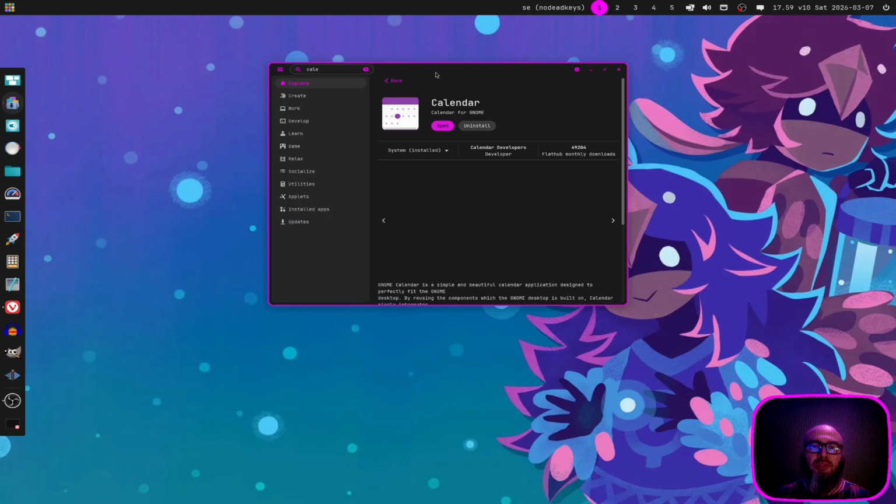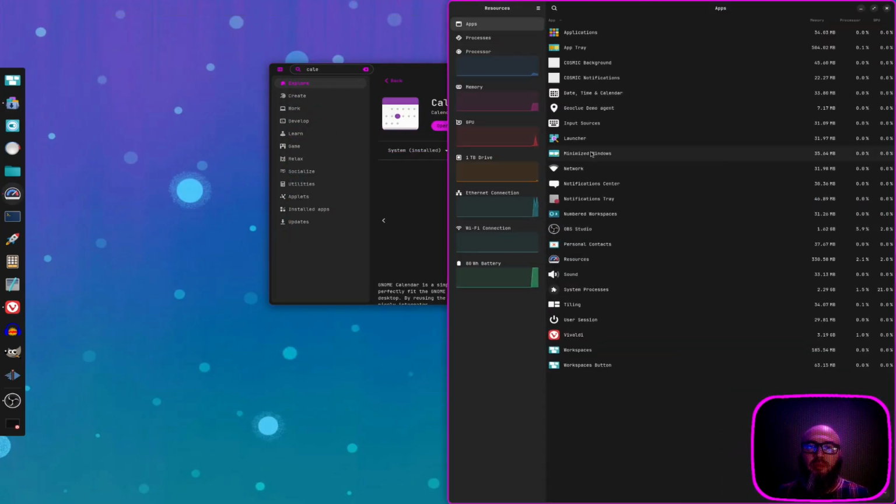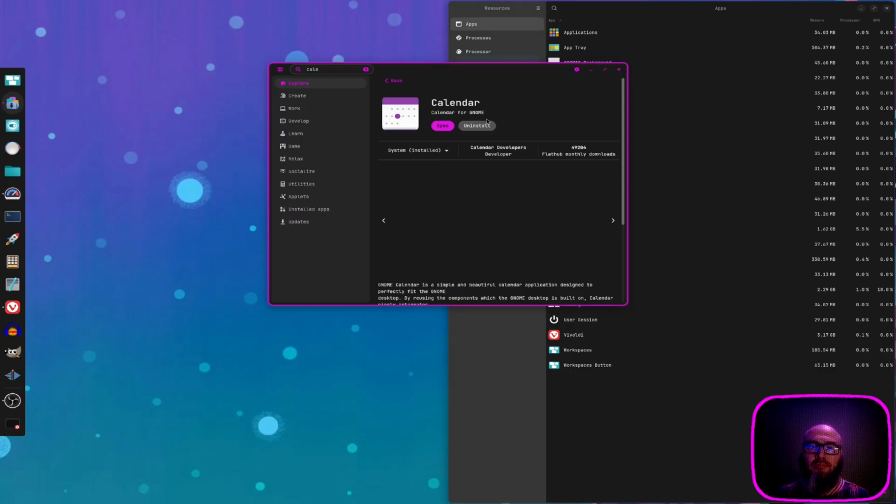Yeah, Cosmic Store seems to have crashed or something. I can't do anything about it at the moment, it seems. As I said, quite buggy. This app and system settings, quite buggy. I will give it some time and then I will shut it down myself. With this app, for example, resources. Let's wait a bit. Yeah, I don't know what is happening.